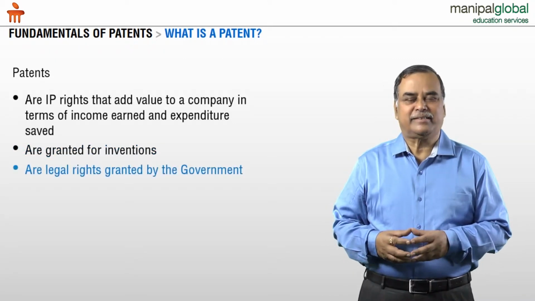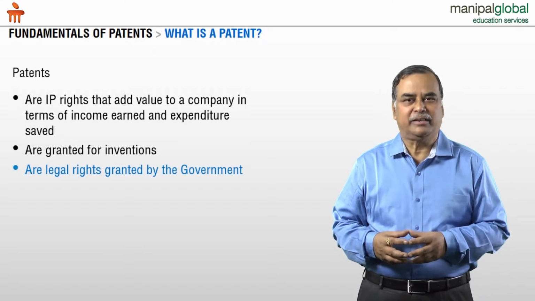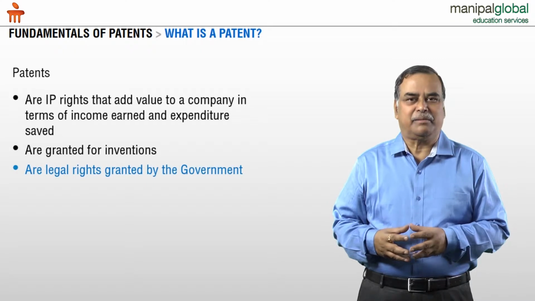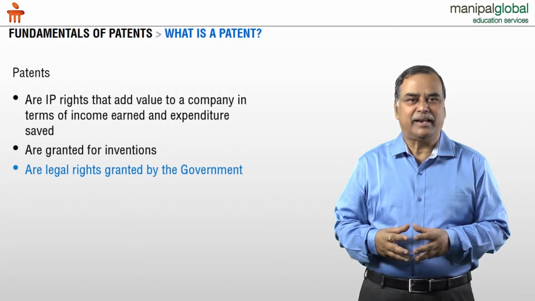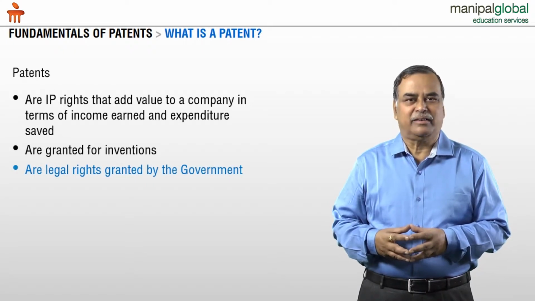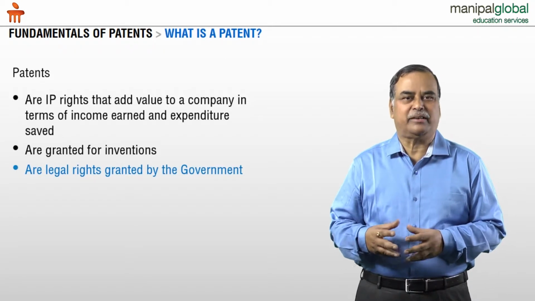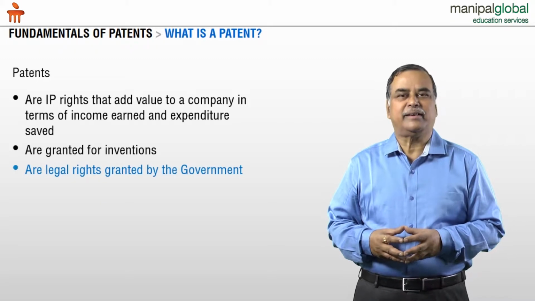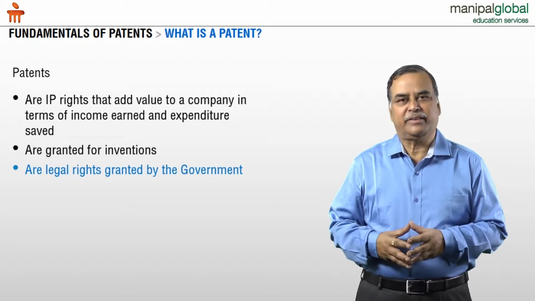Patents are legal rights granted by the government of a country through its patent office. A patent application comprising a detailed description and claims of an invention is required to be submitted to the patent office. After examining the patent application, a patent is granted to the owner of the invention.